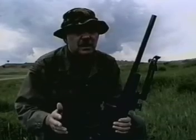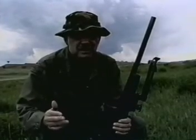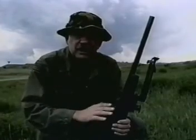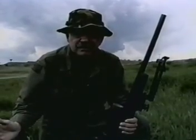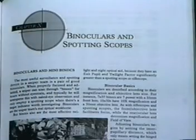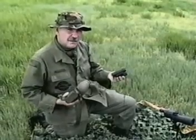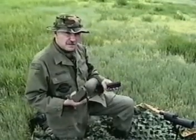But if you don't really want to close with that target, if it's too dangerous for you, dramatically reposition yourself upwind or downwind to neutralize the wind altogether. The sniper team's optics are an integrated family in which the sniper team exploits the capabilities of each device for each situation as it appears.